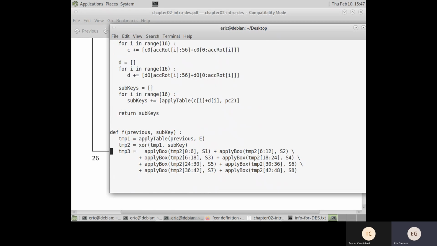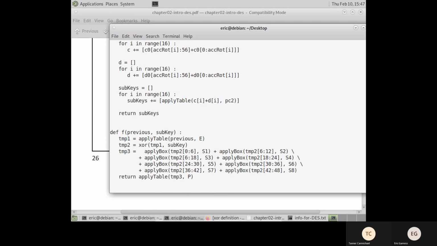So now, to get the result, I'm going to apply P. So I can just say return apply table to the previous result. The previous result is in temp3, and I'm going to apply table P.